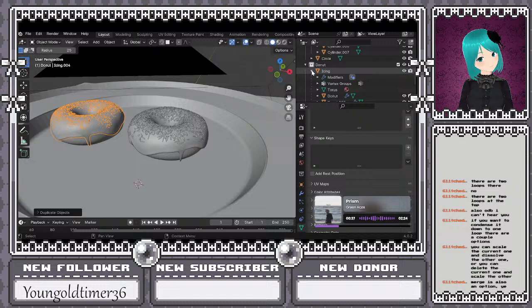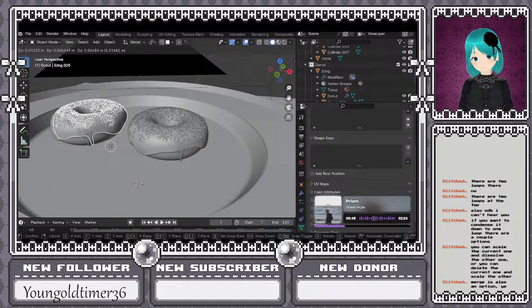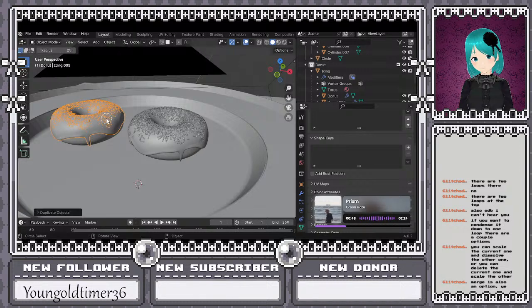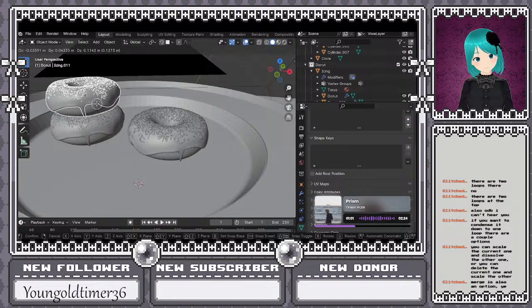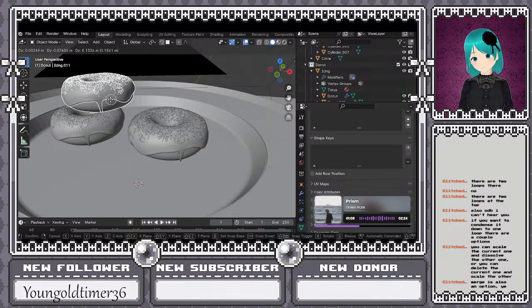And the icing is the parent of the donut, so I don't. What is going on? I had an extra donut. Oh, okay. I'm just going to delete that. I don't know where that came from. Oh well. Now where's the other icing? If I hold Shift and click on icing, then it does it. So I guess that's what I'm doing.